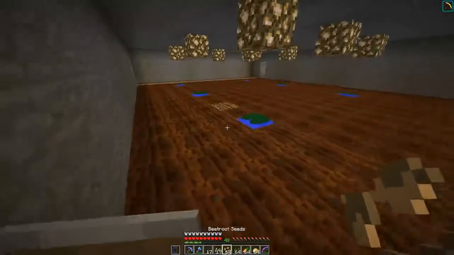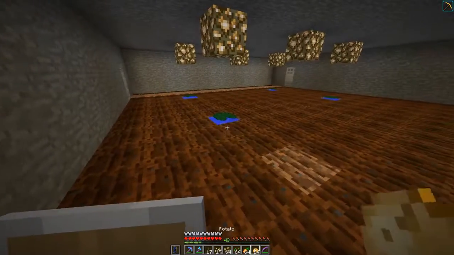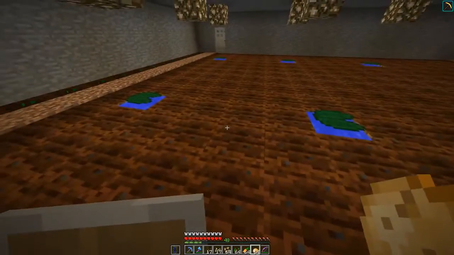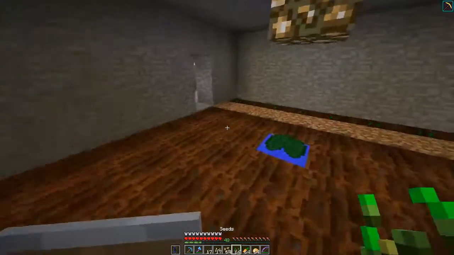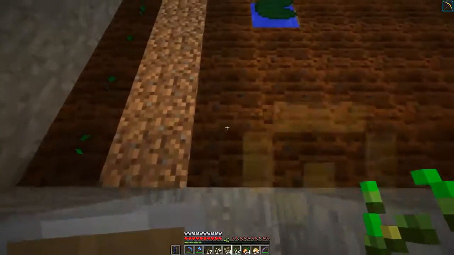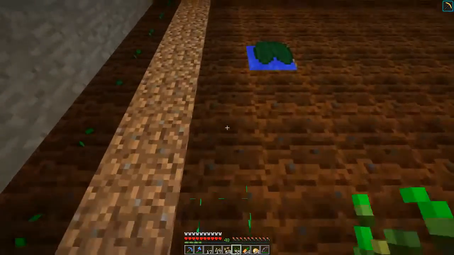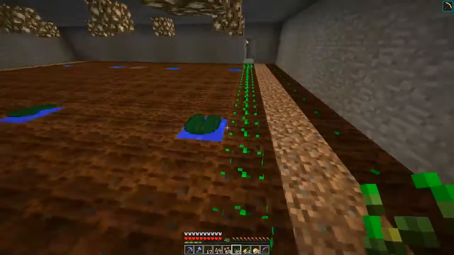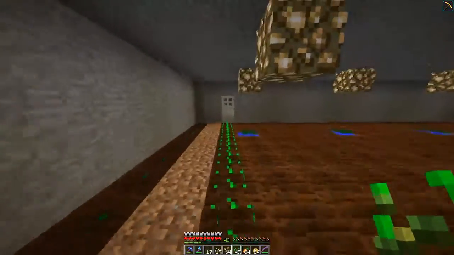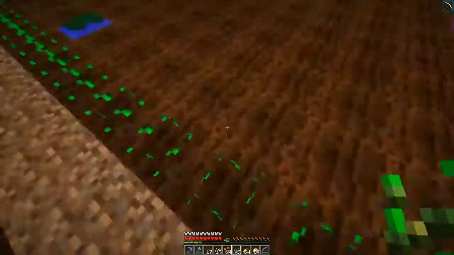As for the rest of it, beetroot, wheat, carrot, and potato, you generally want to plant them in straight lines. I'm going to start with wheat here. Oh yeah, and take that shield out again. So this way, whenever I'm going in there to farm, I've got this straight row of wheat. So I'm just going to plant my rows this way.